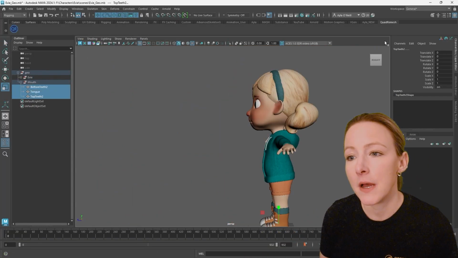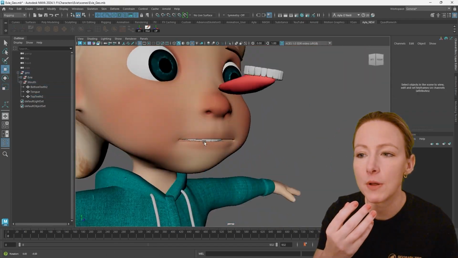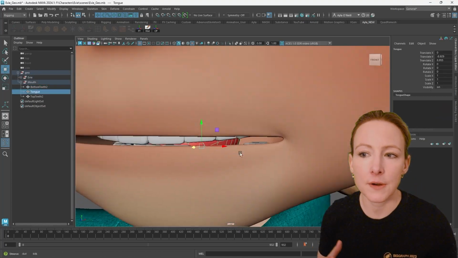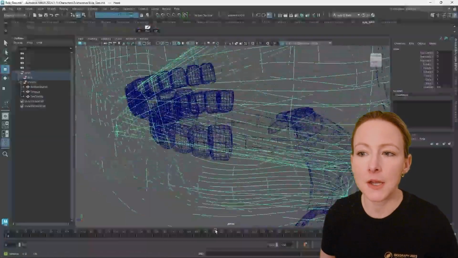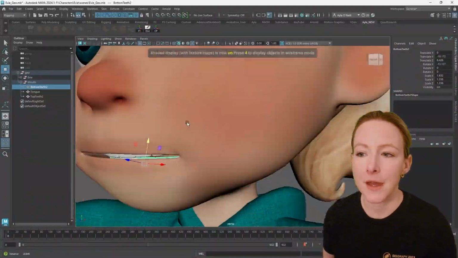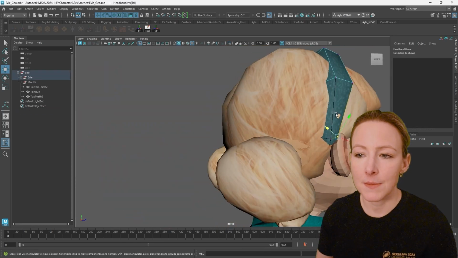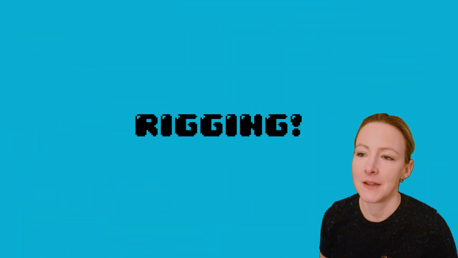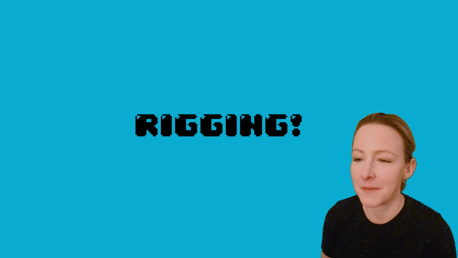Oh, one final thing before rigging, I have a pre-made teeth and tongue set that I use for most characters, unless they have very unique teeth. And I just pulled them in here, and I'm just resizing them for her mouth. And I get them into the right spot. And yeah, so now she is ready to be rigged. Highly recommend pre-making your teeth and tongue if you use them a lot.